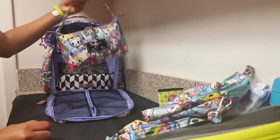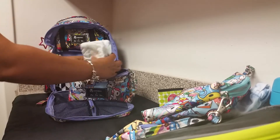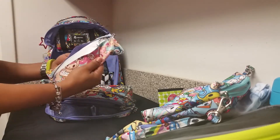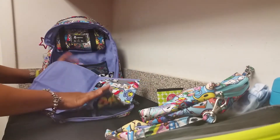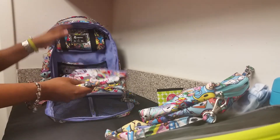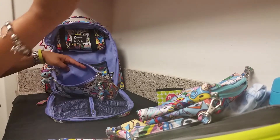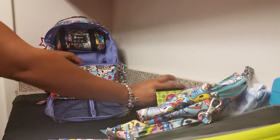My daughter wears size four diapers. I have three in here but it can fit four. I also have another booty pod in here made by Jatima. I have a Hobo Bee change pad — sometimes you go to the store or the park and don't want to bring the whole bag; I'll put this on the pull-down table. I also have Vaseline just in case, trash bags, and Johnson's Head to Toe wash in case she has a really bad mess.